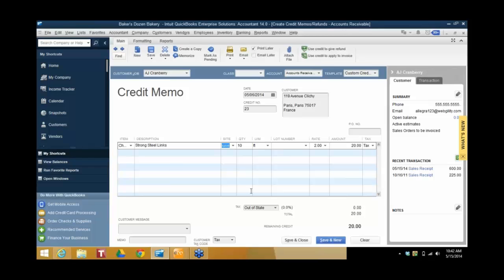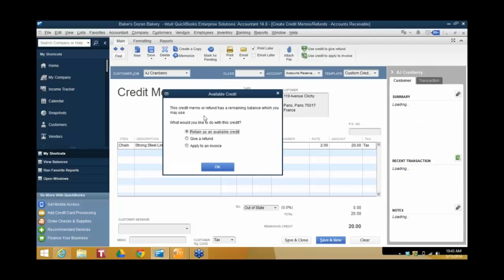Now when you save this credit memo, this is basically the reverse of an invoice. So now you have a couple options of what to do with this credit memo. You can send it as a credit to the customer, give them a refund, or you can apply it to the original invoice. We'll retain it as a credit for the customer.